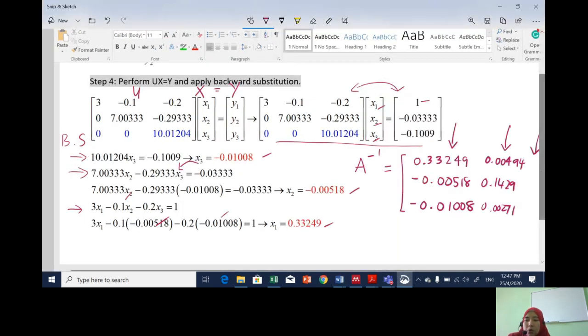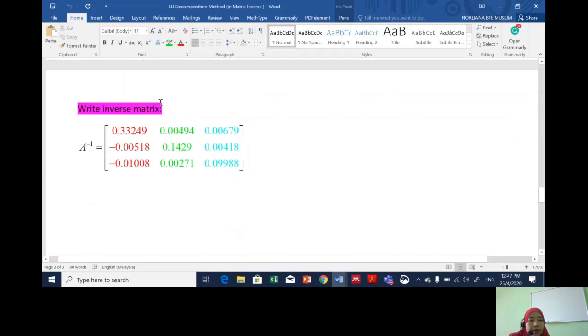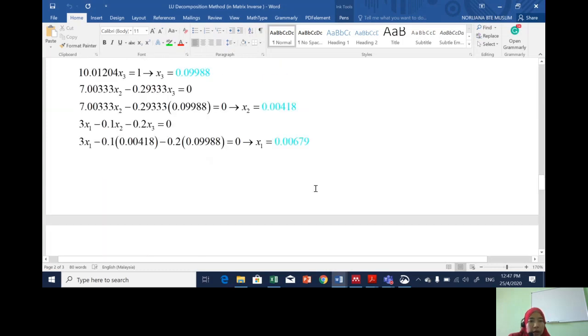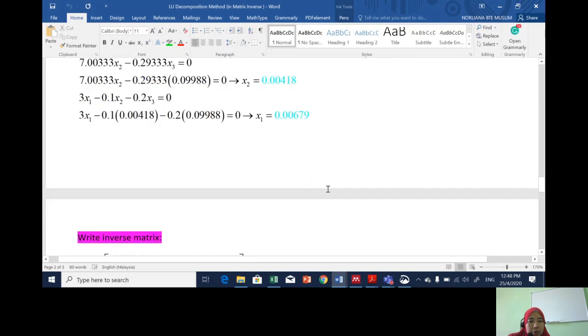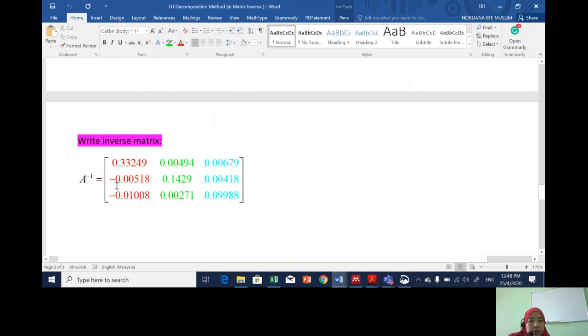So it should be written here. So it's split x1, x2, x3. This is the final numbers. Don't forget to write down the inverse, as given here. I have shown you each element in the inverse of the matrix based on the color. You can see that the blue color represents one step, the green color comes from the previous one, then the red color comes from our answer in the early step.